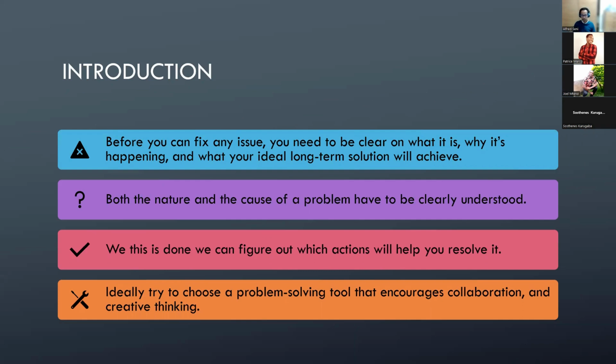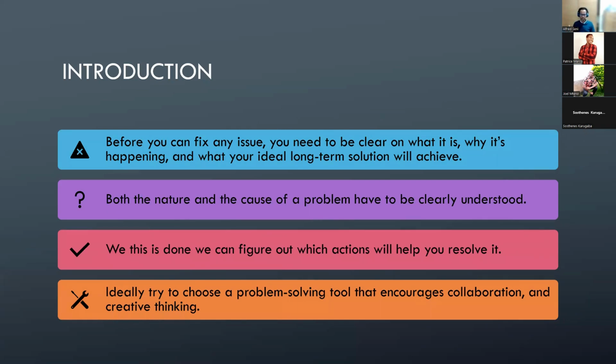And then long term, is there any system we can install or anything we need to do that may take maybe 6 months to a year that may reduce the risk of this particular problem or issue arising again? So you're trying to think in the immediate, medium, and long term, or short, medium, and long term, right?